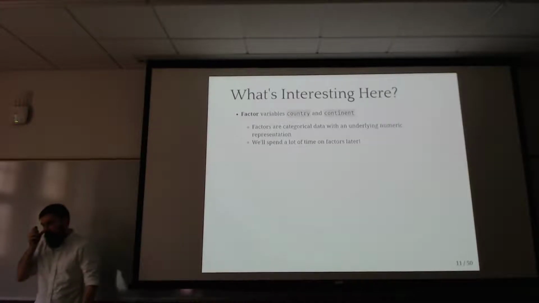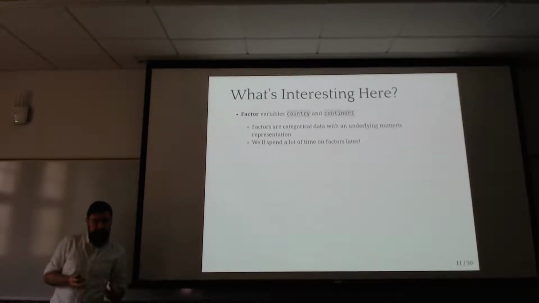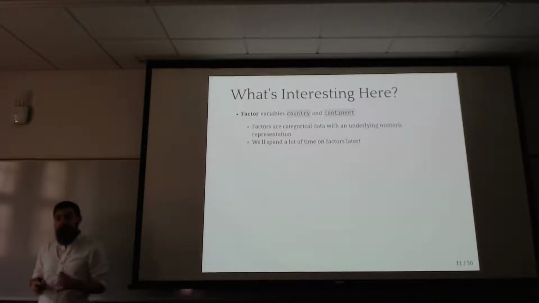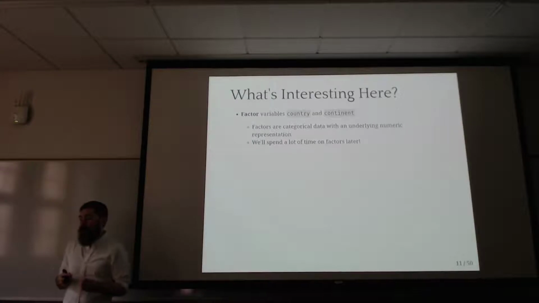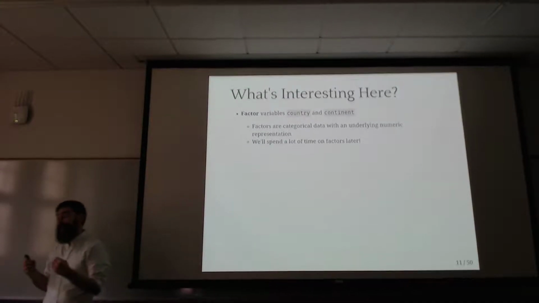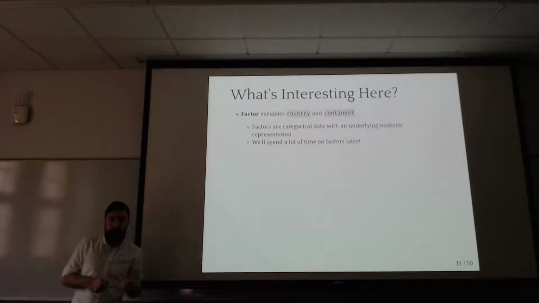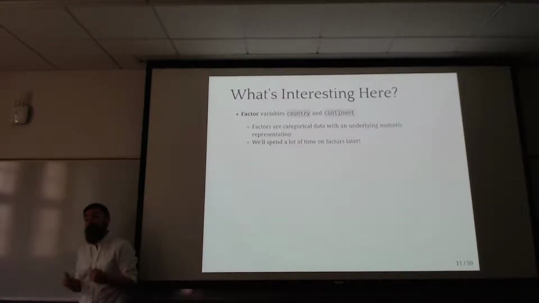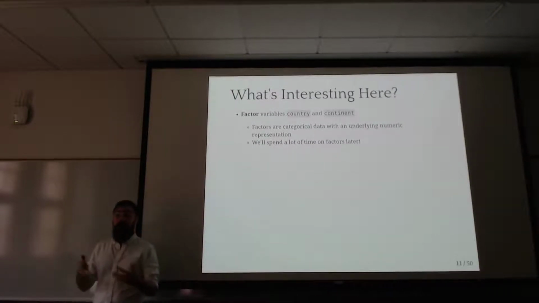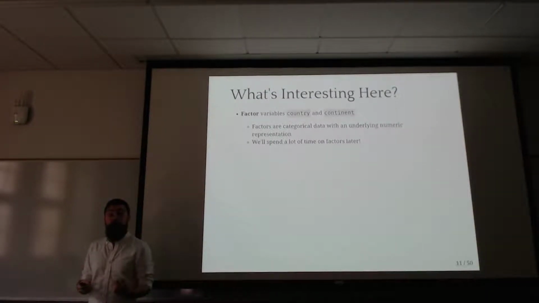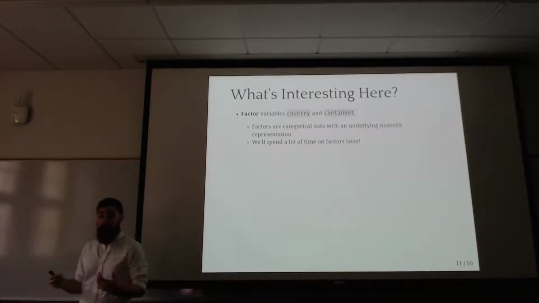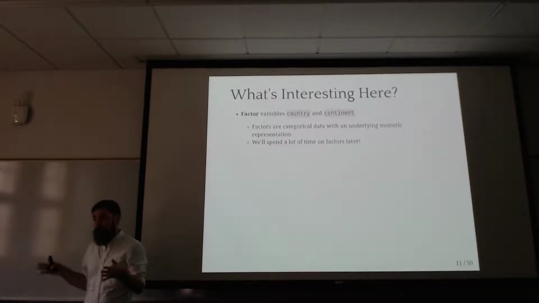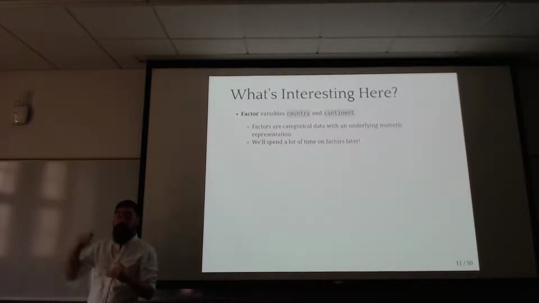Okay, so the first interesting thing, like I just said, is that there are factor variables, which are country and continent. Factors are a type of data in R that represents something categorical, something like text, but they have an underlying numeric representation. We're going to spend a lot of time on factors later in the class, but the gist of it is that factors are useful if you're fitting models with nominal data of some kind, because factors are how you control things like reference levels in a regression with dummy variables. Also, the ordering of factor levels will control the order in which things are plotted in ggplot today, as we'll see.